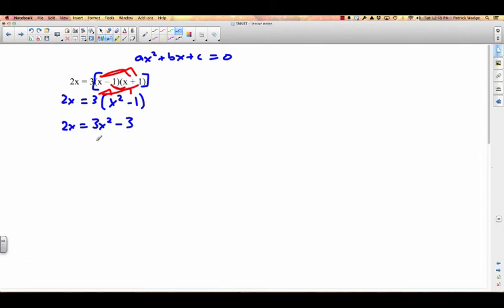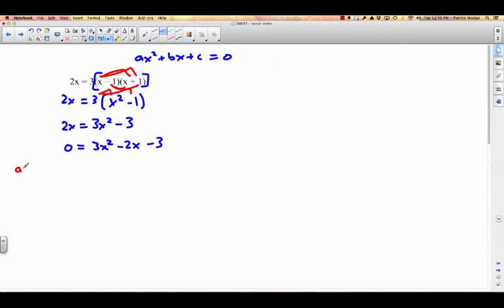With the quadratic formula, it really doesn't matter, but I still like to follow that rule. So I'm going to leave that there. 3x squared, make sure you put it in the right order, right? First the x squareds, then the x's, so you should have minus 2x, and then minus 3. And we're on our way.